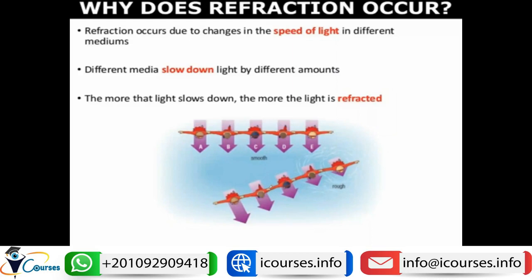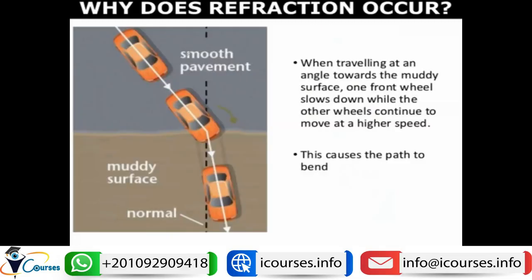This refractive media will offer different resistance to light. So the least resistance will cause more rapid passage of light, while the highest resistance will cause bending and slowing down of the light, leading to its bending. Again, it is the same thing when you move with your car into a paved road.